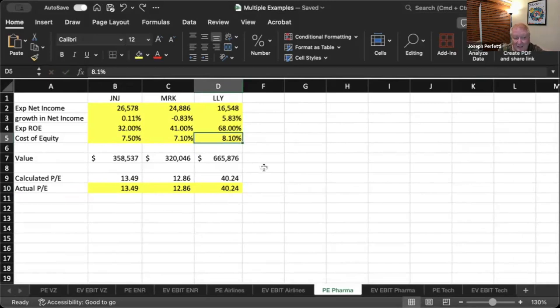And by the way, what's behind this? Why does Lilly have such a high growth rate and a high expected return? Does anybody know? In the real world, what's behind that? The fact that they have Ozempic, which is the current popular drug, but they also have an Alzheimer's drug coming down the pike that will help as well. And they're trying to get a pill for weight loss as well, because Novo Nordisk is coming up with their own pill for weight loss.